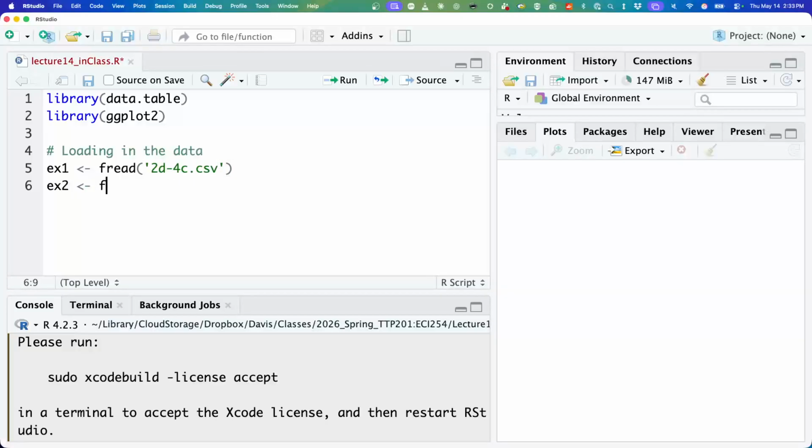Example 2. Example 3, banana, and example 4.